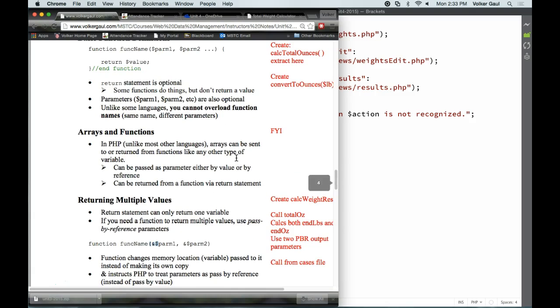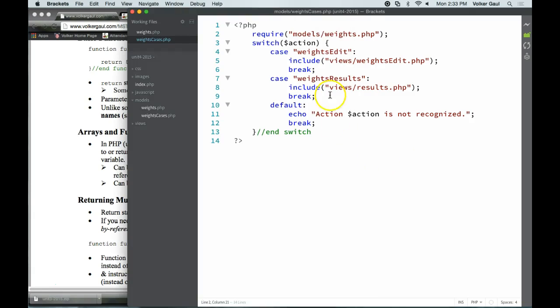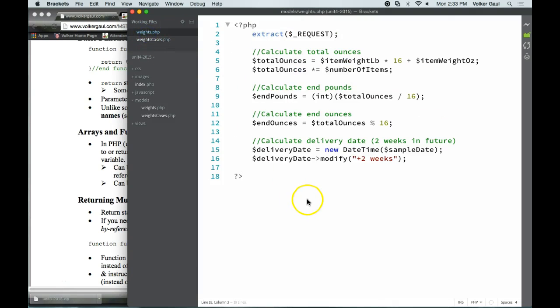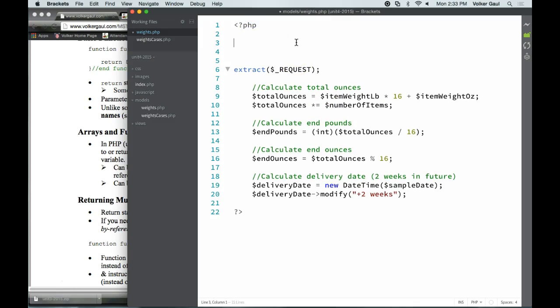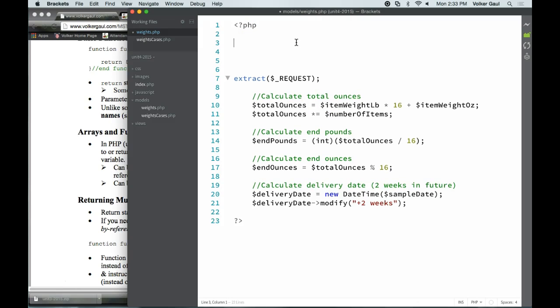Okay, up here it says, let's write some functions. The first one I want to write is a function that calculates the total ounces. So I'm going to the weights file, and instead of doing this external, I'm going to create a function. So I'm just going to push all this stuff down. And my functions, I don't normally indent them because I don't see them getting inserted anywhere. Nobody ever sees them anyways. So I'm going to define a function called calc total ounces, and I'm not going to send it anything.